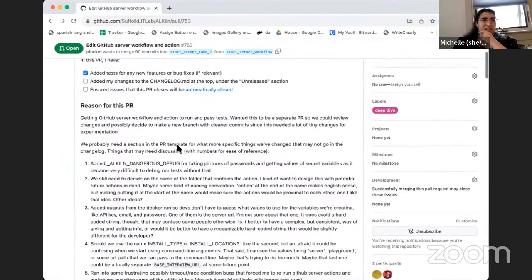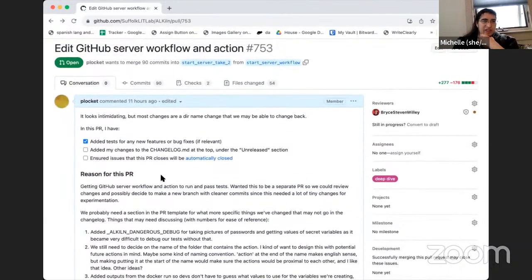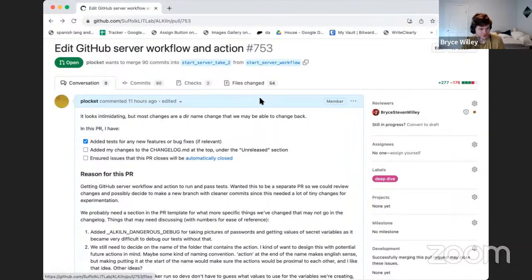Some of the issues, so we need to add to the changelog. Most of these files just moved ALKiln test to ALKiln, which we can change back. I don't know if that's necessary. That was my first suggestion, that we should change it back.